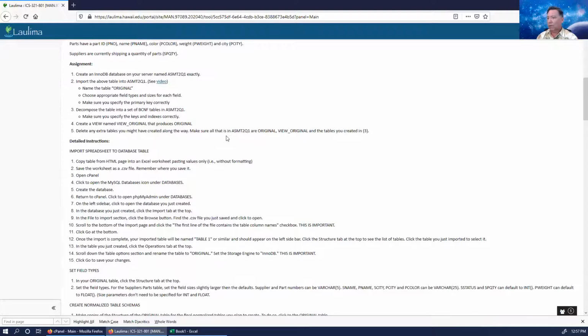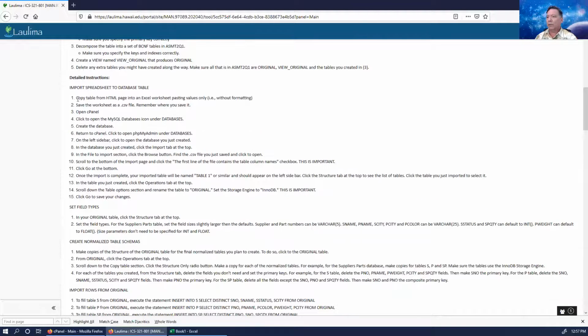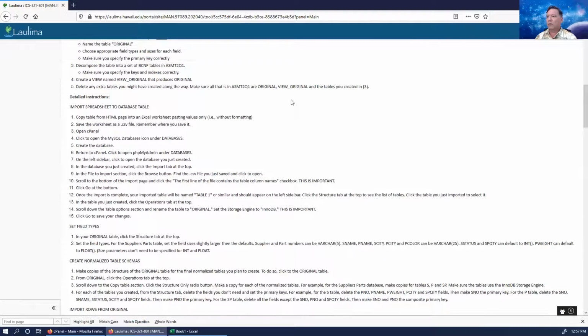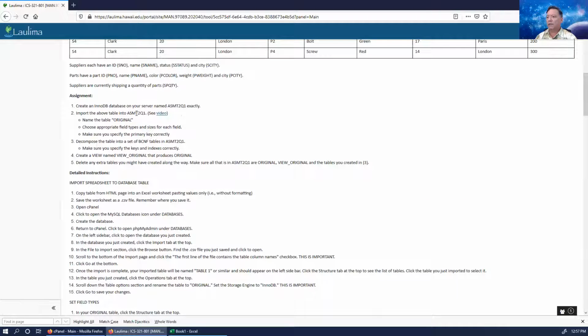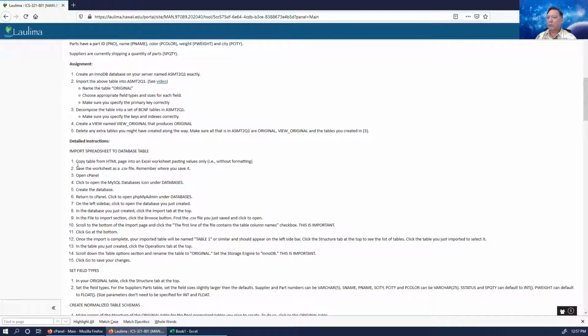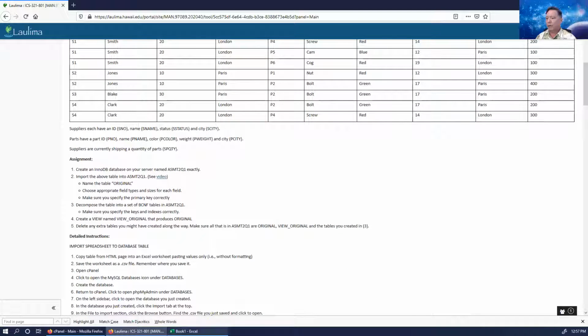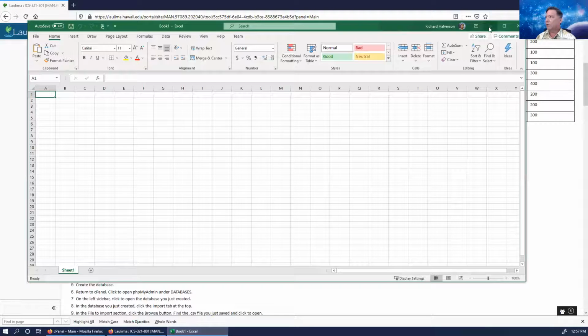All right, so first of all, we need to create the database. I didn't have that part on here, but we need to create an InnoDB database named this. So, I have that here. Okay, so step 1, copy the table from the HTML page into an Excel worksheet. I've got an Excel worksheet open here.